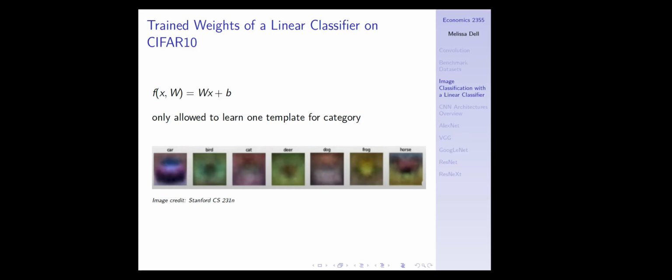But if you look at the horse on the far right there, you kind of see why inherently having a single filter is going to be problematic, because you can make out that the horse has 2 heads. And why is that? Well, most pictures of the horse either show the horse looking to the left or looking to the right, but you only have 1 filter. And so this 1 filter is just doing the best that it can to pick up the horse. But that's inherently going to limit your accuracy.